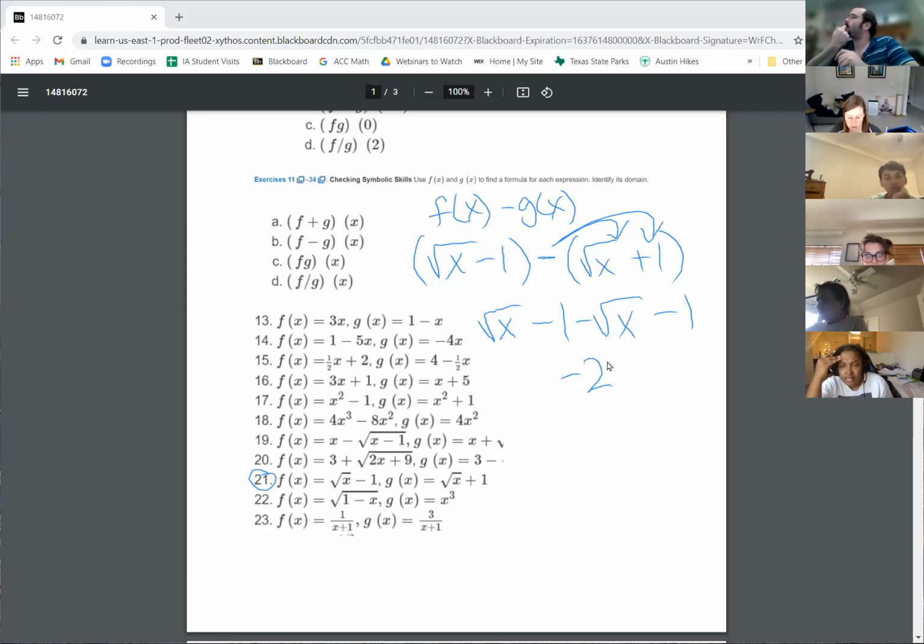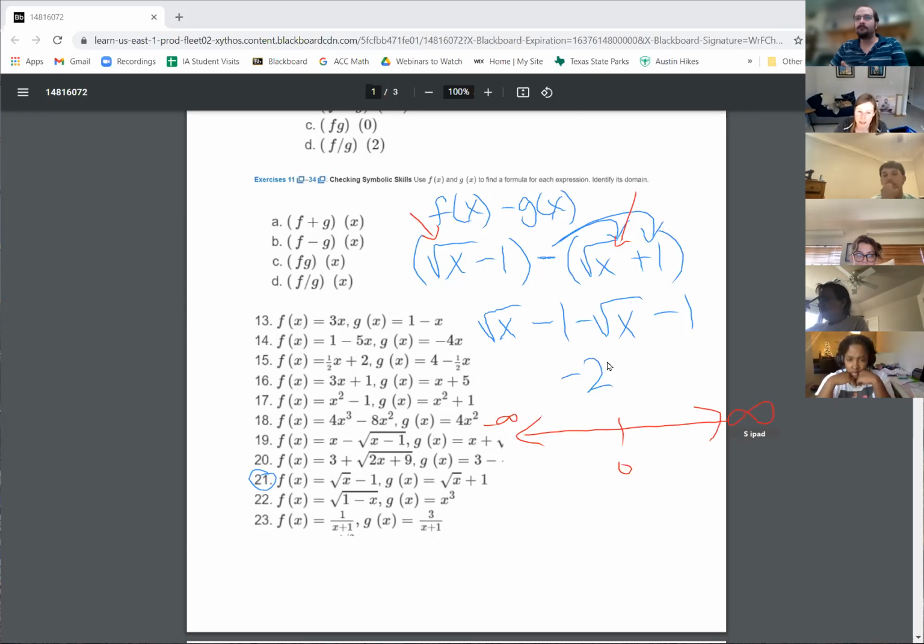So we won't just say infinity to infinity because of the -2. We have to go back and we see that we have a square root of x here and a square root of x here also. And whenever we have a square root of x, whatever's inside has to be greater than or equal to 0. So if I'm drawing my number line to help me out, here's my 0, here's my -infinity, here's my positive infinity. It has to be greater than or equal to 0. So I'm going to close the circle and go to the right. Okay. So can you try to write that in interval notation? Okay. Is it?